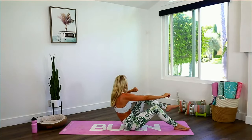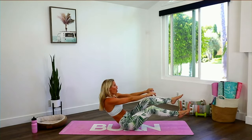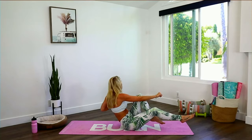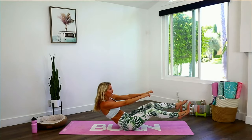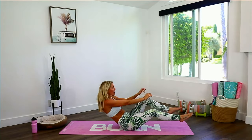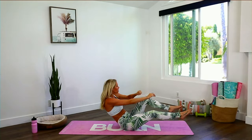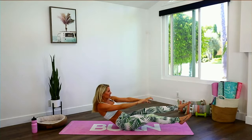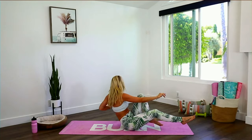3, 2, 1. Over to the other side. So either the foot's down or it's lifted, but that other leg doesn't move. Here we go. Twist. Woo. Yeah, we got this. Let's go. Woo! Fire it up, everybody. Use those abs. Lift that chest up. Use that lawnmower. We got it. Keep going. Breathe through it.